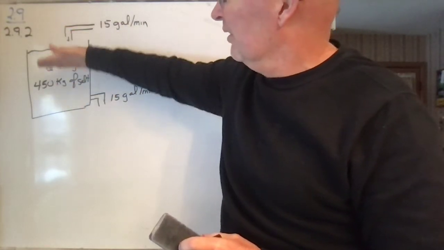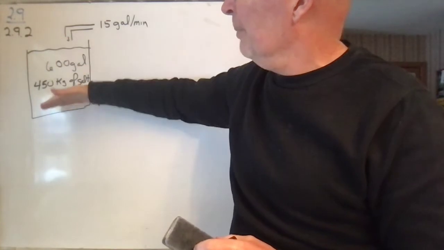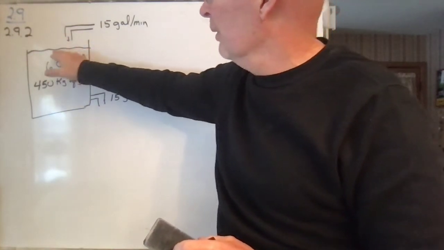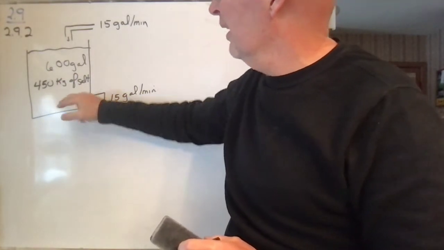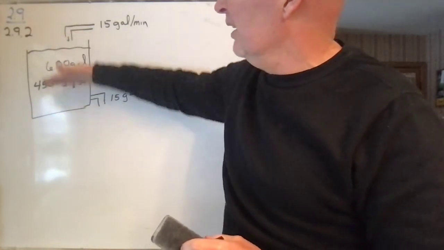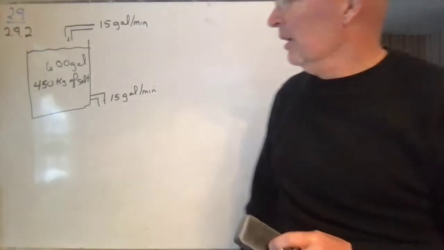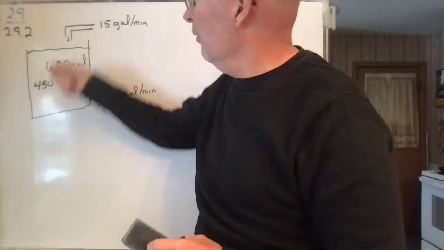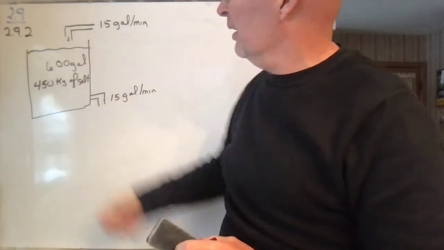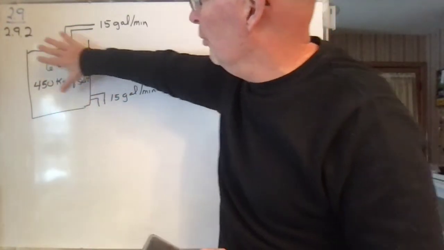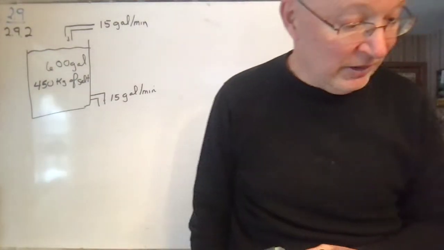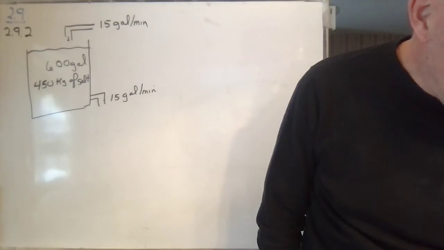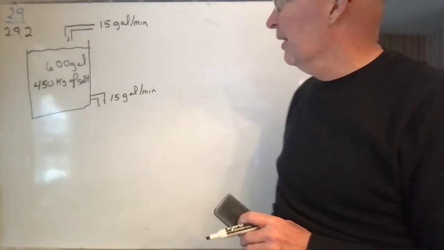Otherwise, you'd have to make a much more complicated model where you'd say that this would be more pure water up here and this is more of the solution down there, and there's some sort of a gradient, okay? So that would make it much tougher, which we could do, but we're going to make it a simpler problem by assuming it's always being mixed, and so the solution is homogeneous throughout the whole thing, okay? So that's an important assumption. And the question is, how many kilograms of salt remain after 20 minutes?